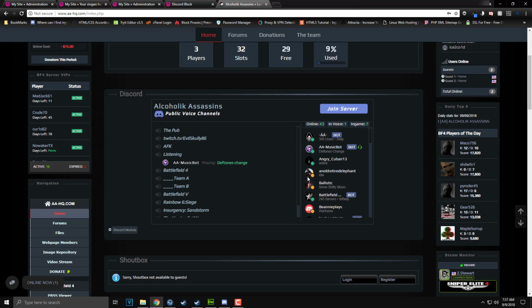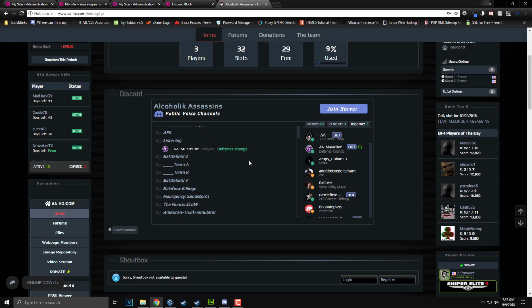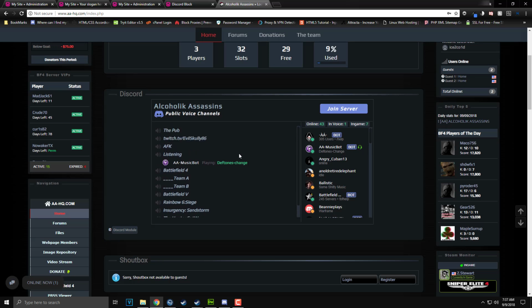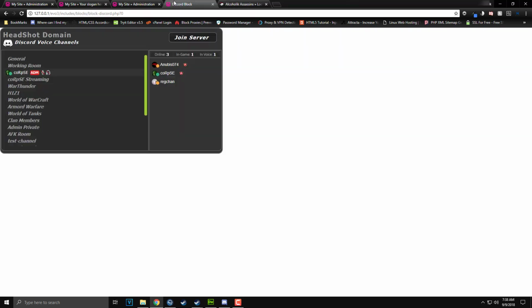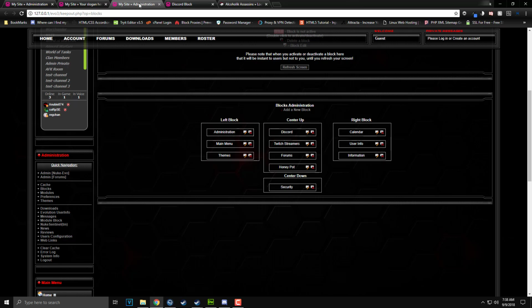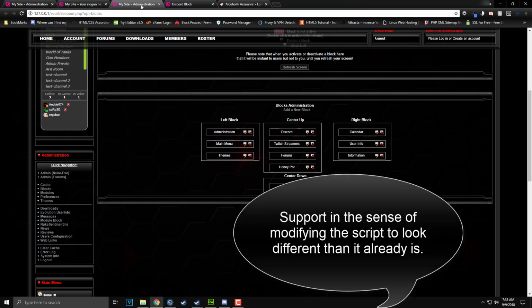Of course, with this system, you'll be able to go in and change the CSS around a bit. I mean, you're open to do whatever. So feel free to modify this, but beyond what it already is, just don't ask for support because, well, I'm not going to give it.